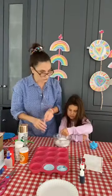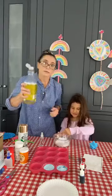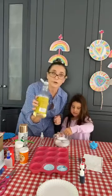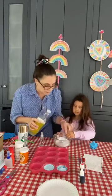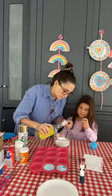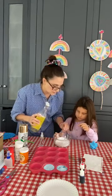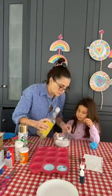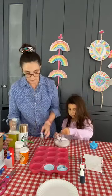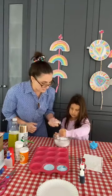The next thing you need to do, Charlie, we need a spoonful of any oil. You could use a coconut oil, we've just got canola or olive oil. This is just to bind it together. There you go, 1 teaspoon. I'm actually going to do a dash more. I noticed the mixture was a little bit dry last night. A spritz or two of water. I just repurposed a little hand sanitizer spray.